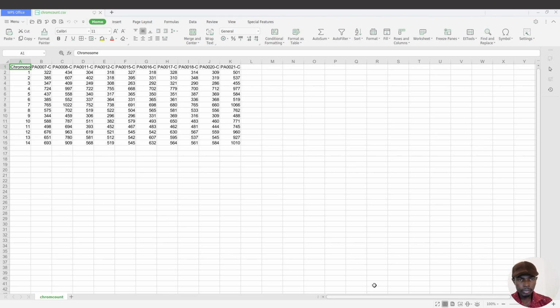In a nutshell, we have been able to generate a summary for the variants that we identified. This is actually good news. Now, let me also say that the data set I'm using is a data set that I obtained from the malaria gene database. These are variants that were identified from Plasmodium isolates. If you want to learn how to call variants, there are tutorials that you can use.